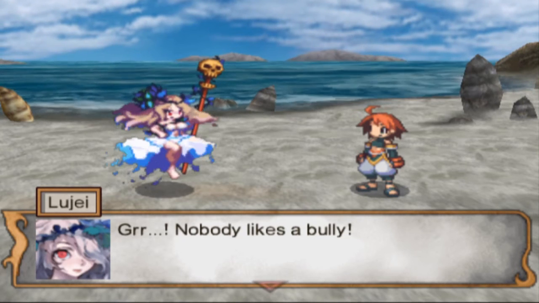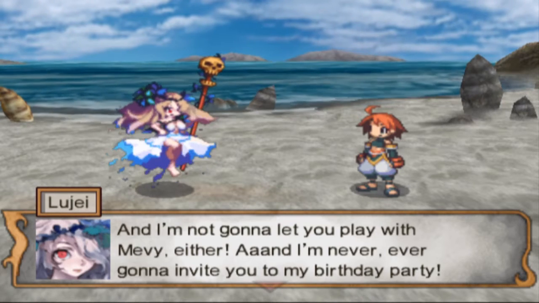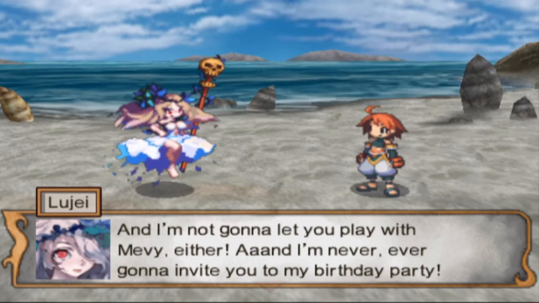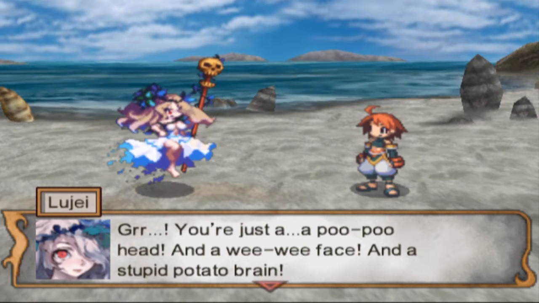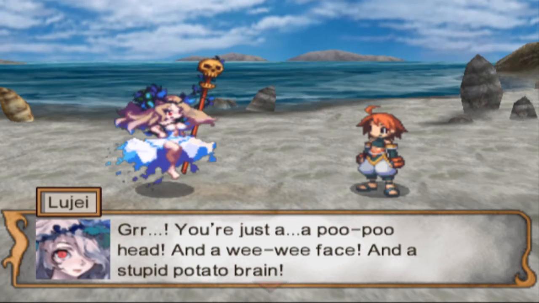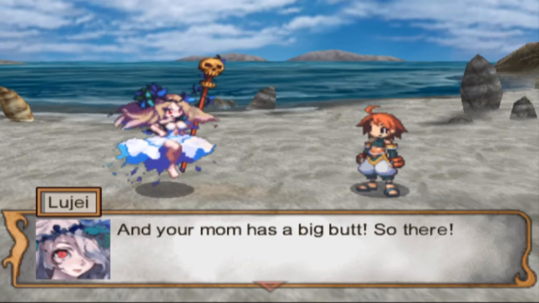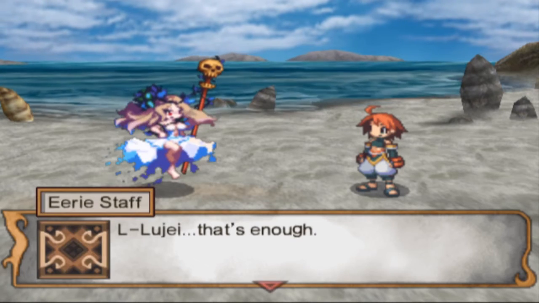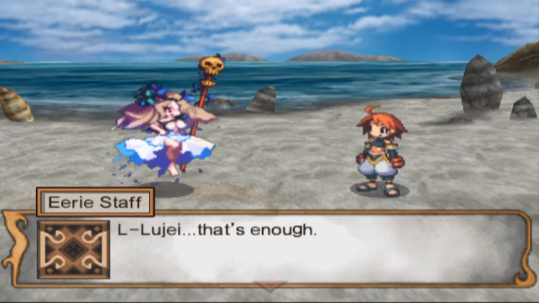Nobody likes a bully. Be nice to me, or else you won't get any dinner or snacks. And I'm not gonna let you play with Nevi either. And I'm never ever gonna invite you to my birthday party. Oh, you're just a poo-poo head and a wee-wee face and a stupid potato brain. Wow, what scathing insults. And your mom has a big butt, so there. And she ends it off with a your mama joke. Oh, that's enough. Not a joke. She ended it with a your mama insult.